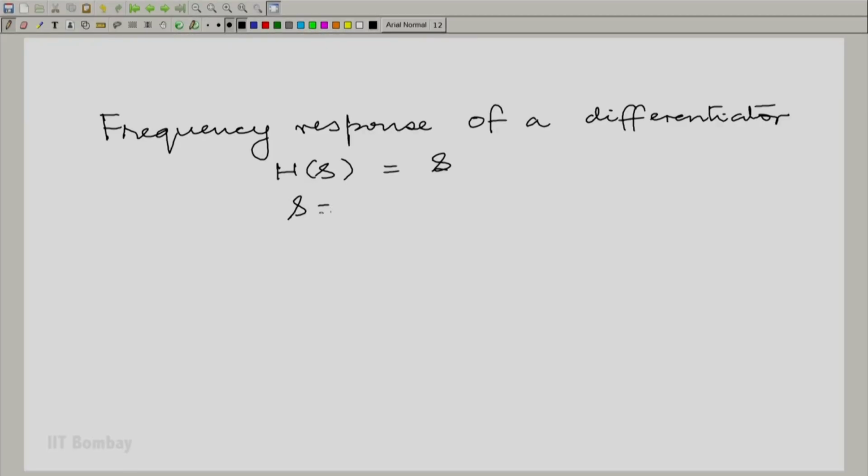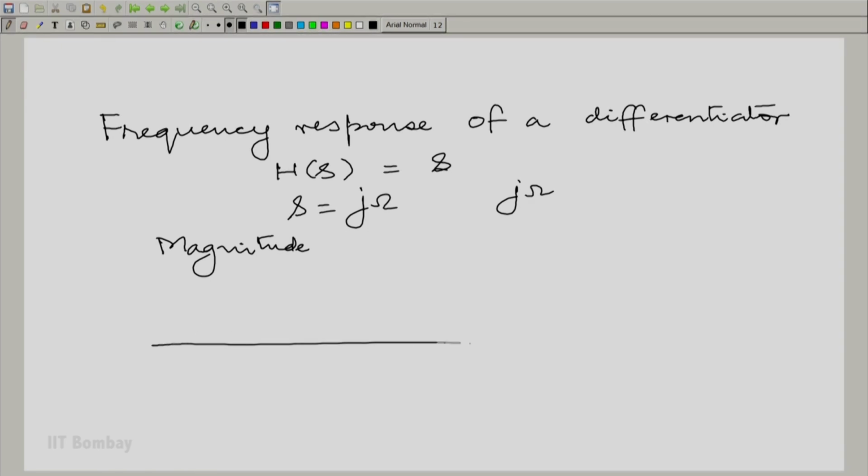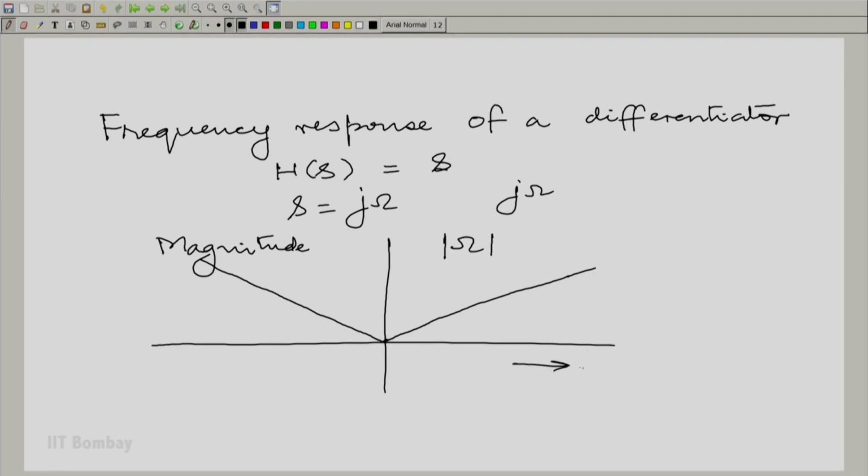Differentiation tends, and in fact, let us understand that. If you look at the frequency response of a differentiator, put s equal to j omega, and you get just j omega. So, what is its magnitude? Notionally, of course, there is a bit of a catch. It is not really correct to talk about the frequency response of a differentiator because it is an unstable system. But anyway, we could cheat a little bit and talk about it and say that it applies in a certain set of finite frequencies. So, for finite frequencies, it is okay. This is the magnitude, mod omega.